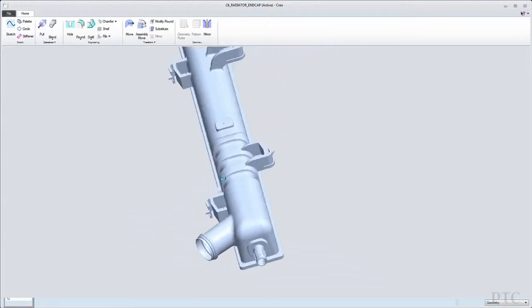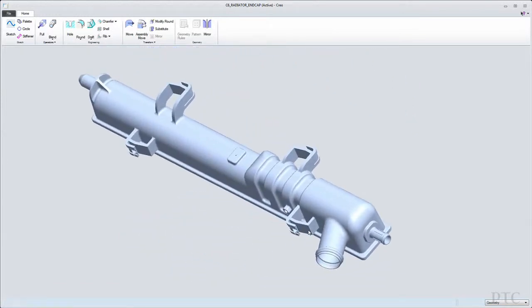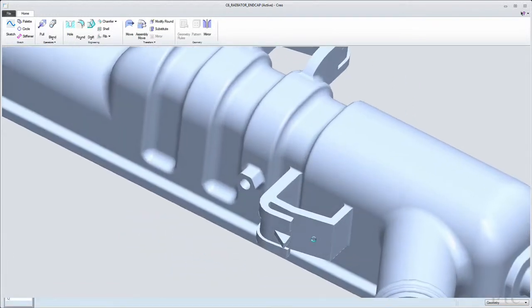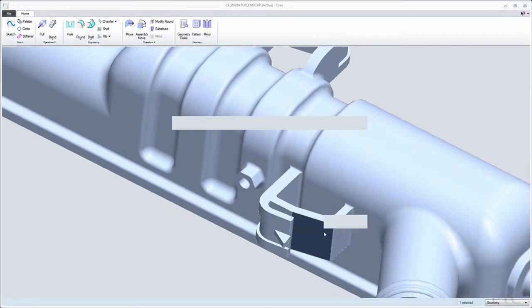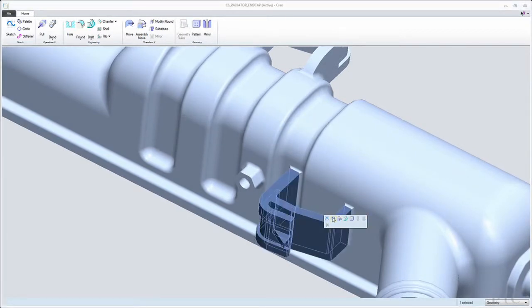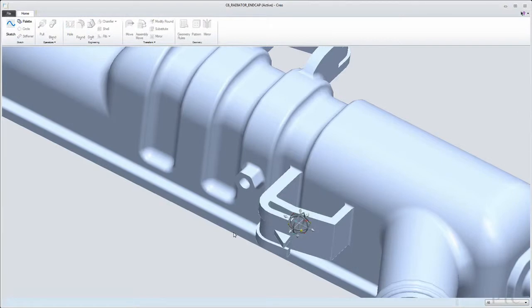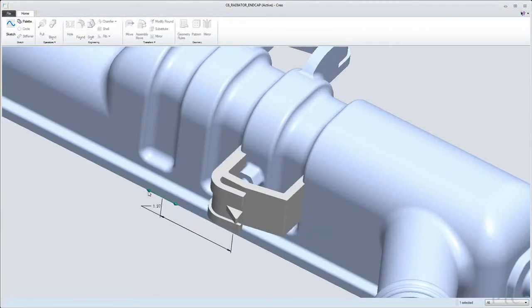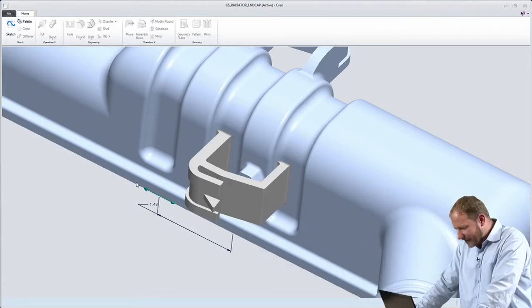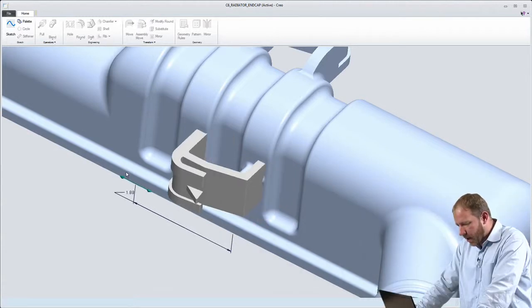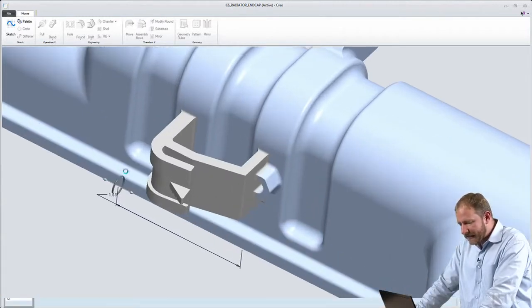So as you see here, the geometry is exactly the same. All of the geometry is available in that direct modeling environment. But in the direct modeling environment, you'll see here up at the ribbon, I have just the capabilities that I need to make direct modeling changes and create geometry. So the first thing that I'll do is I'll select this collection of geometry, this boss, if you will, and I'll choose to translate it down the model.